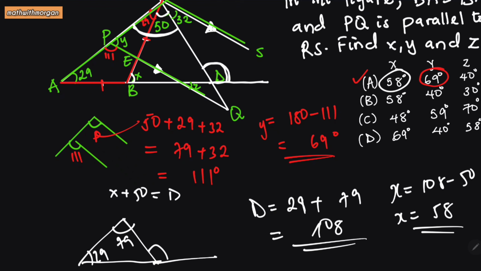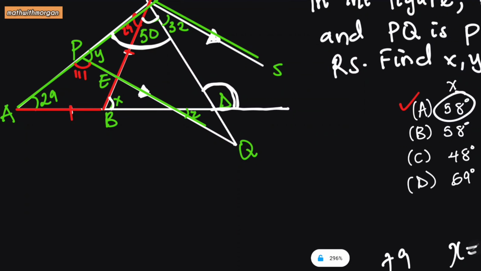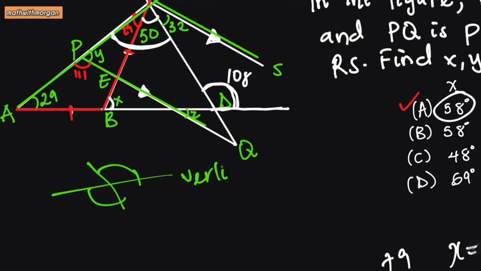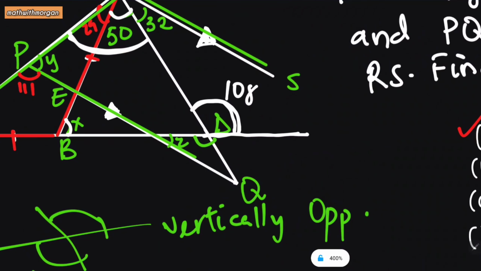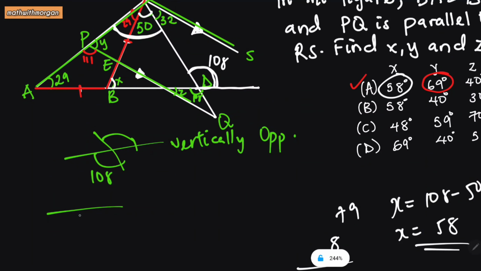So lastly, we have to work out z, which should be equal to 40. All right, let me just erase some of this quickly. We want to work out the angle z, but at least we already know that this is 108. If that is 108, keep in mind we have X angles, which are called vertically opposite angles, right? So if that is 108, the opposite angle should also be 108. So this in here should also be 108. So that is a little triangle in which z is. This is z, this is 108, but we need the angle at the bottom.